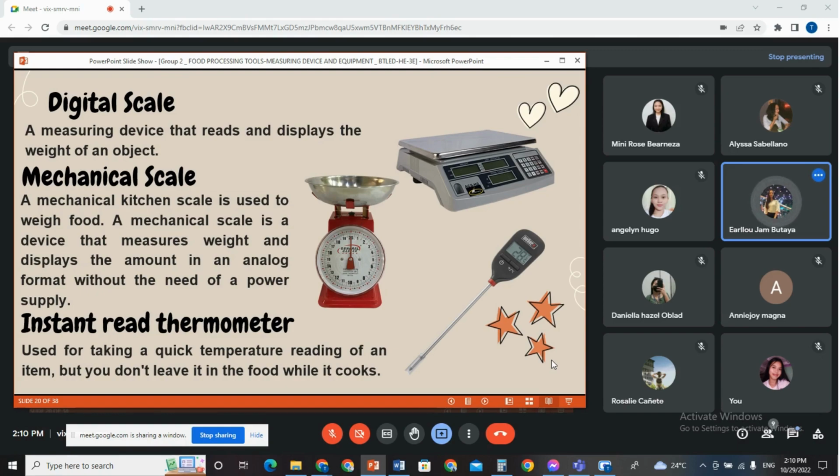So a mechanical scale is actually a traditional way of weight measurement, whereas the digital weighing scale is the modern and more accurate. So again, a digital weighing scale is the most accurate and precise analog front end instrument that uses force sensors to measure the load of an object, while the mechanical is the traditional way of weight measurement. And I think we are all familiar with this, no?